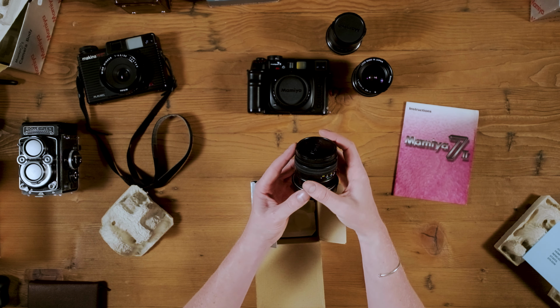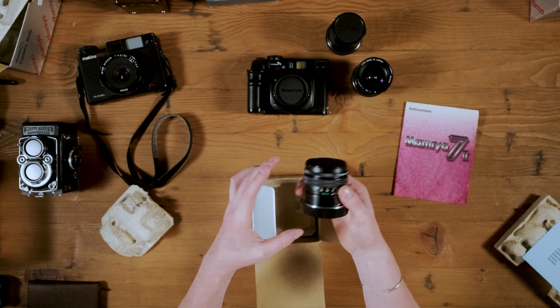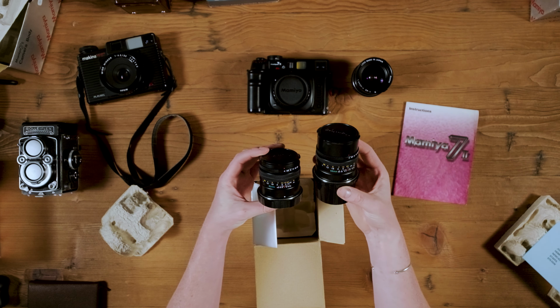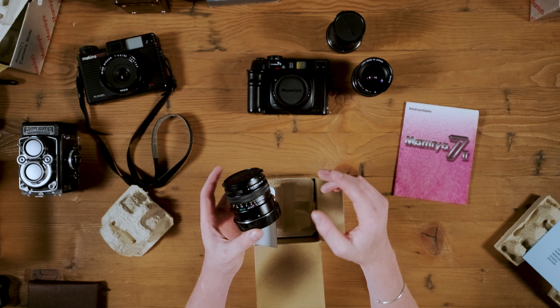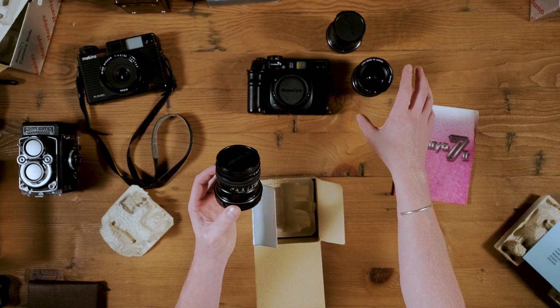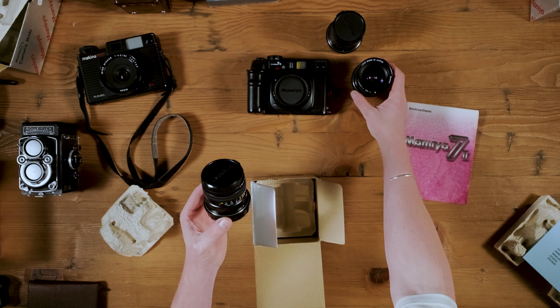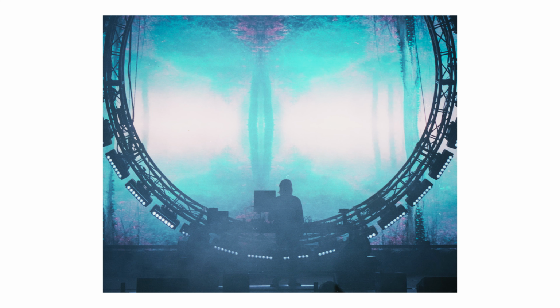And the 80mm there. More often than not, I will take the 80mm because in terms of size, it is a lot smaller than the 65mm. I also feel that the 65 and the 43 are just too close together in terms of focal length. Being able to have that diversity between a wide angle and a portrait style lens, between the 43 and the 80, I feel works really well in terms of my style.